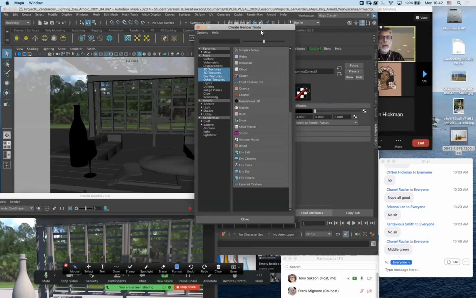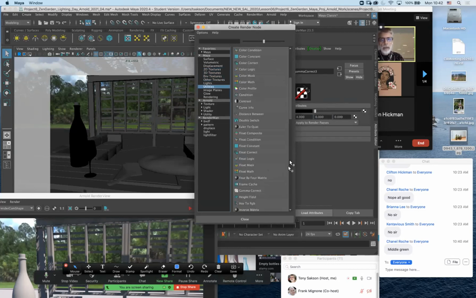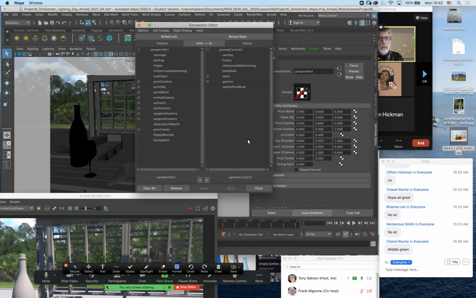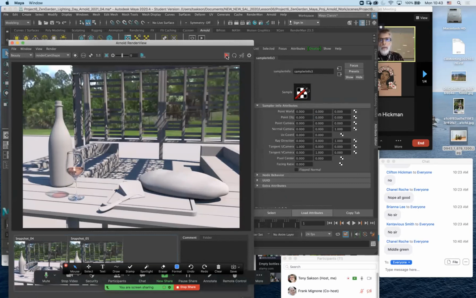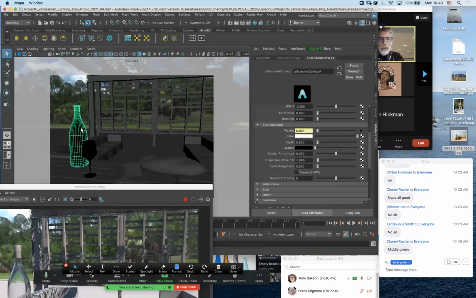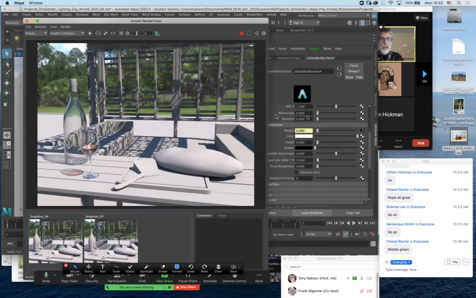So again, create render node, utilities. Utilities are alphabetical, go down, sampler info, facing ratio for the output. This is the sampler info. We want it to go into the value of X in our gamma correct, we hit close. Now we should have a clear bottle. So let's go back. It's a little on the dark side.